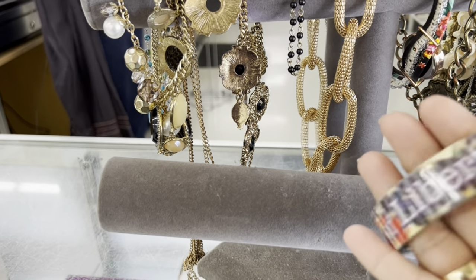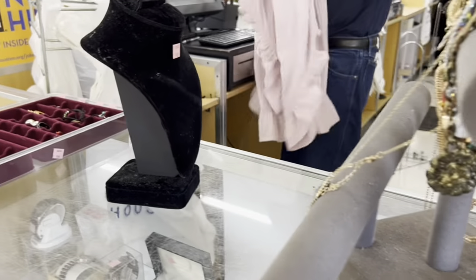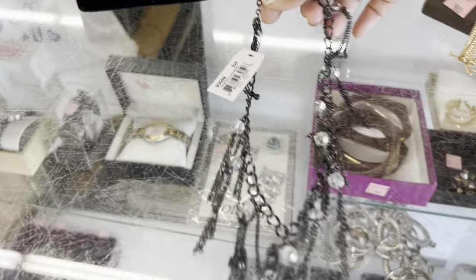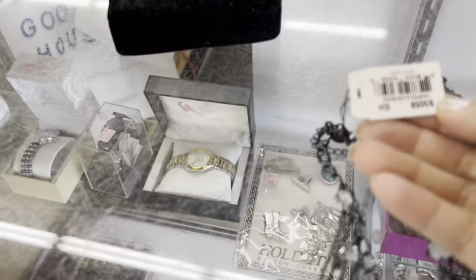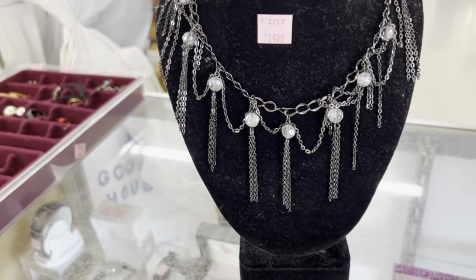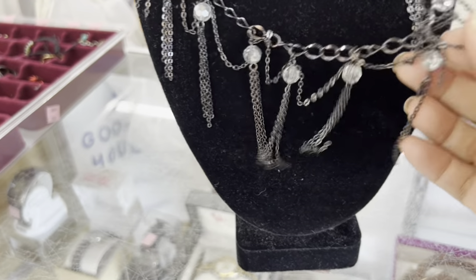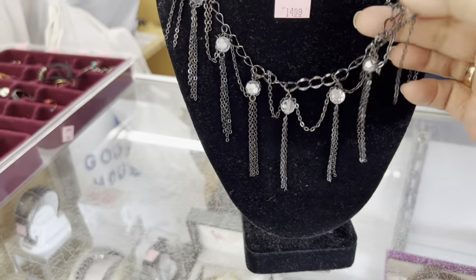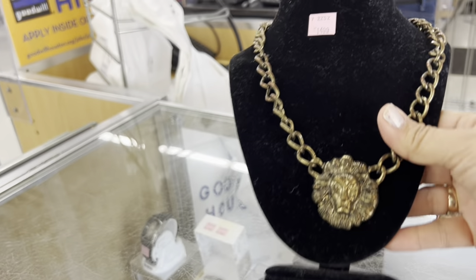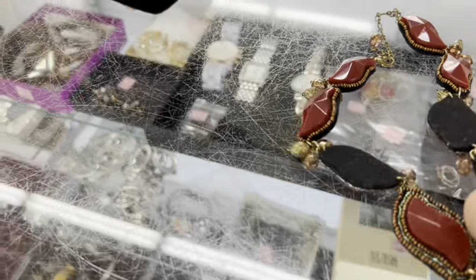Looking through every single nook and cranny here because you just never know what you're going to see. About three years ago I found a 14-karat gold Italian white gold chain just hanging on a rack at the Goodwill — I do have that video and I'll try to link it. I did pick up this beautiful piece — I believe that's a Cookie Lee, beautifully made in blackened enameled chain with rhinestones. I was inspecting every single tassel because many times I get excited and there can be a flaw. My husband can often fix things though, moving pieces around.